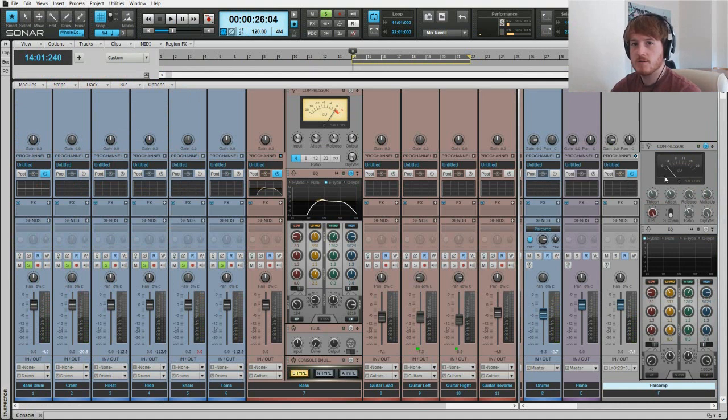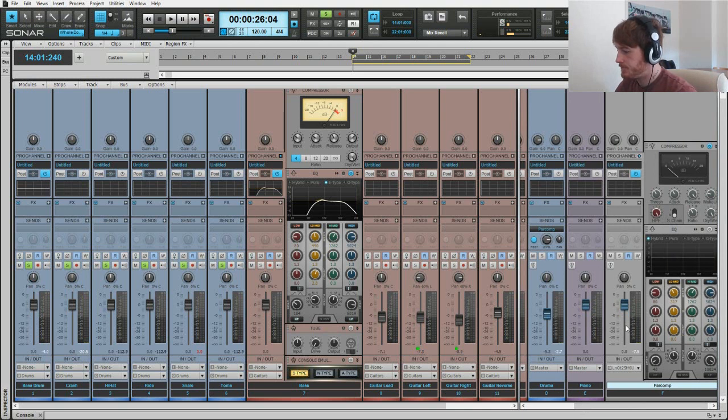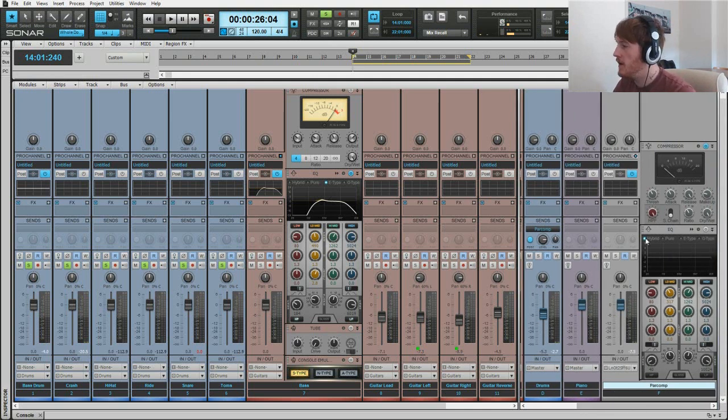I keep pointing at the screen as if you can see me pointing at the screen. We've got the parallel compressor on the parallel compression bus. You can see it working, and the level. And now it's a case of just mixing the two in to whatever you think sounds good. You can also mess around with the compressor itself, which is what I'm going to do right now. So let's just play through it and see what we can do.